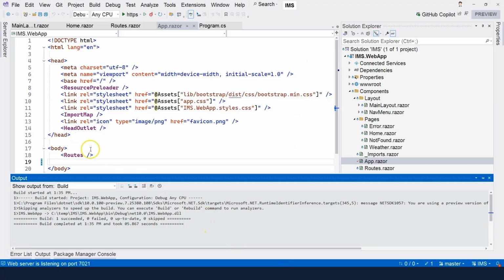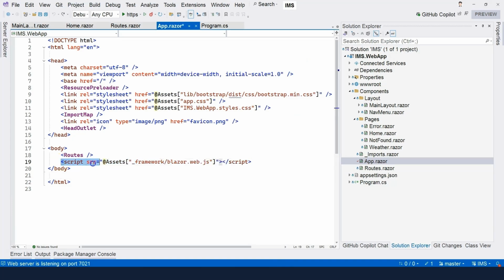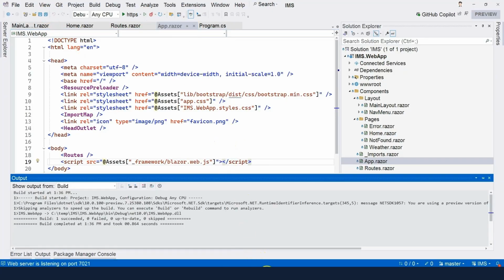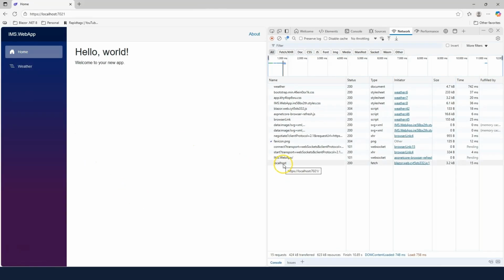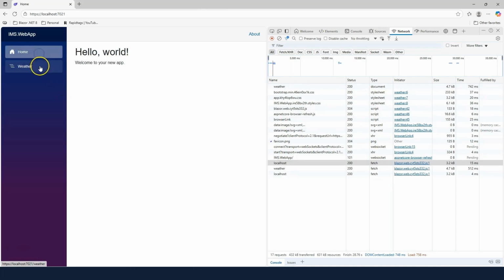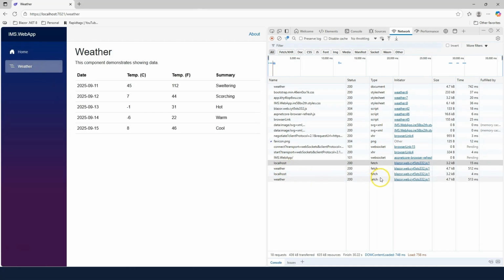Whereas if we turn on the enhanced navigation by leaving this JavaScript file right over here, and then let's go back to our page. Let's wait a moment because it takes some time for it to take effect. I believe now let's go to home page, and you can see the localhost is being displayed at the bottom, right? And the fetch is being displayed as the type of this request. And again, if I go back and forth between these two, every time it's a fetch API that fetches the information from the server and then replaces, right?